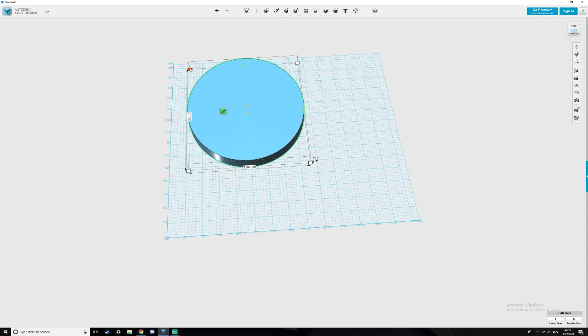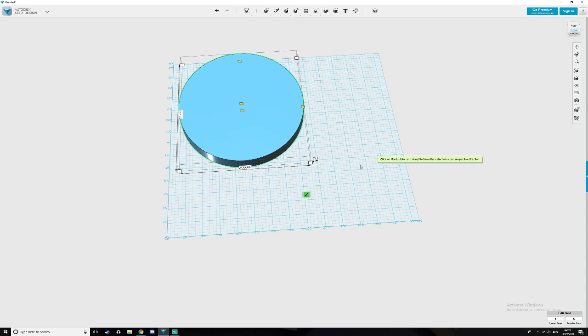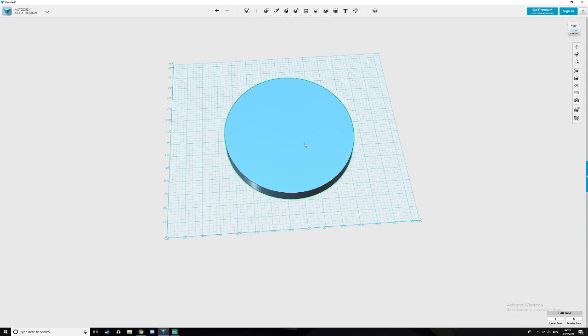So that's about right. You know what? Let's do 230 by 200. Okay, 240 by 200. I'm impulsive, as you can see. My mouse is not very accurate at the best of times, I must confess. One more mil. Oh, that's two mil. Come on. There we go. Right, so we're going to hope that's roughly the right size. Again, that can all be tweaked later.